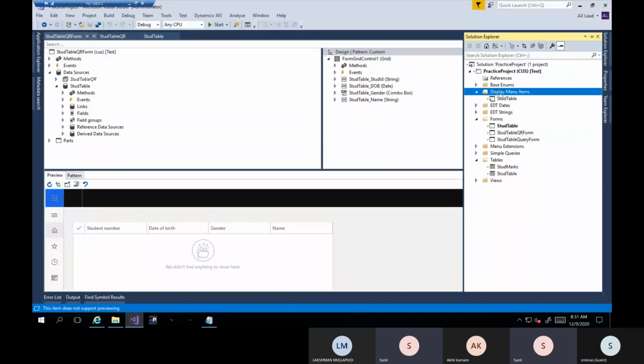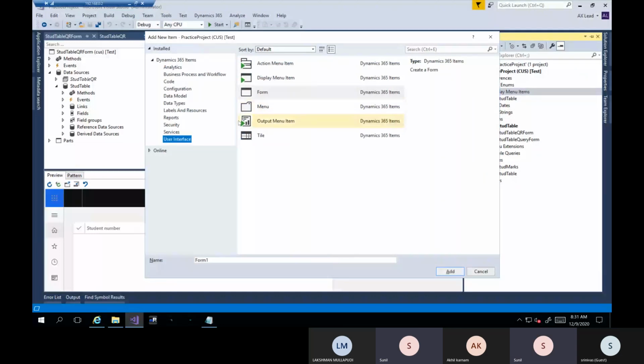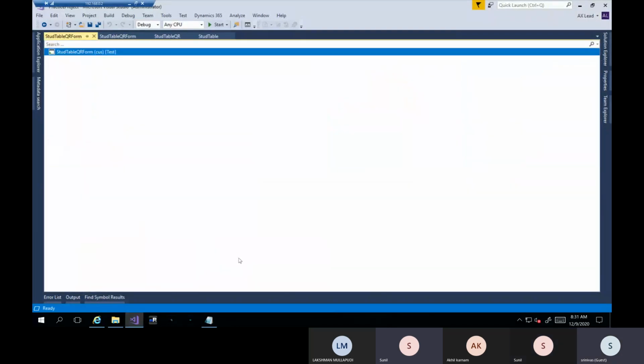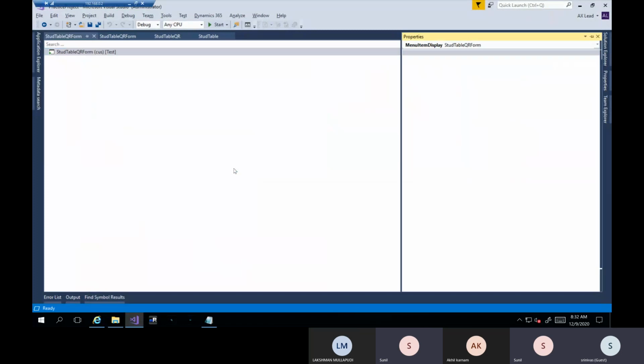For the form, we can create the display menu item. So go here and select display menu item. So this display menu item has been created.